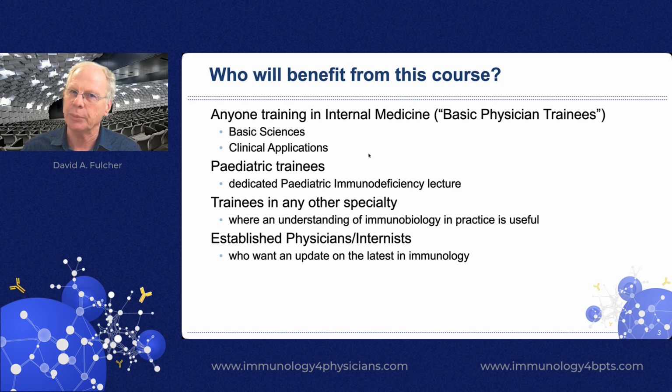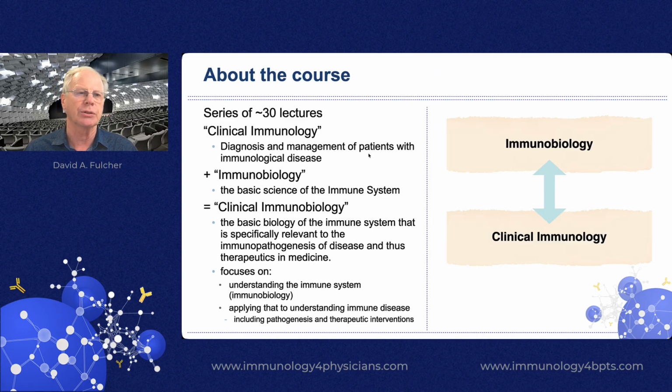It's also of benefit to paediatric trainees. The same similar course material overlaps between adult and paediatric, and we do have a specific paediatric immunodeficiency lecture thrown in. Other people training in other specialties outside internal medicine often need to know some immunology, and this covers all the basic sciences that will be relevant there. And even established physicians and internists who need to update themselves on immunology and immunobiology, given the rapid pace of change over the last 2 decades, will likely find a lot of useful material in this course.